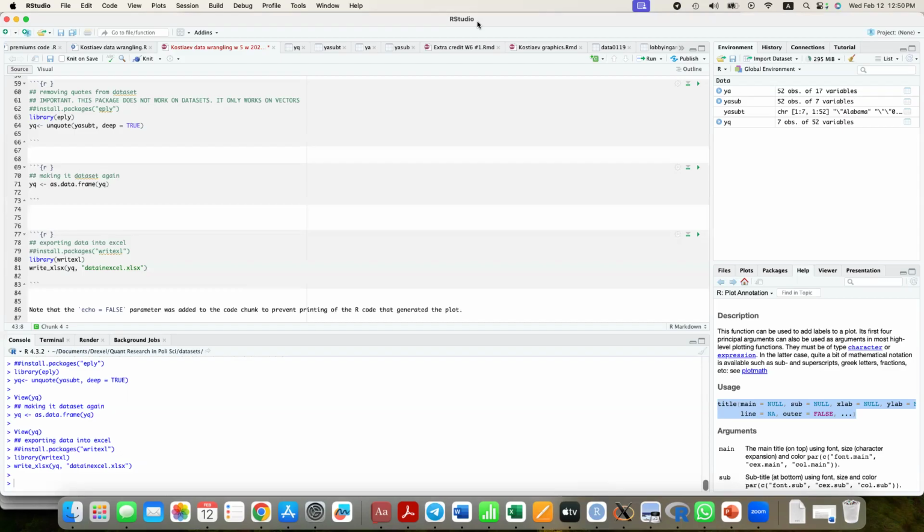You run it, and you're supposed to get an Excel file in your folder with uninsured rates for the United States. Steps are exactly the same. It's just that the name of the data set is different, and I think the number of variables is a little different, so it won't be an exact match, but it will be close enough.